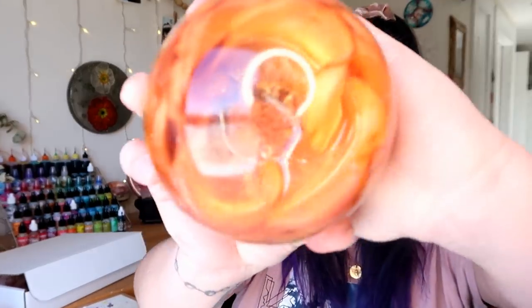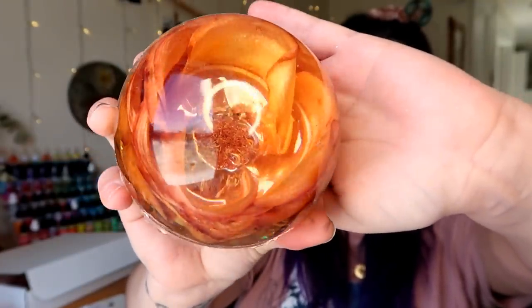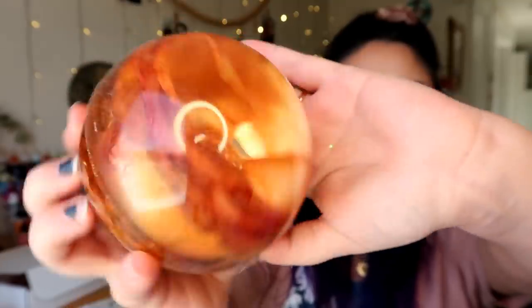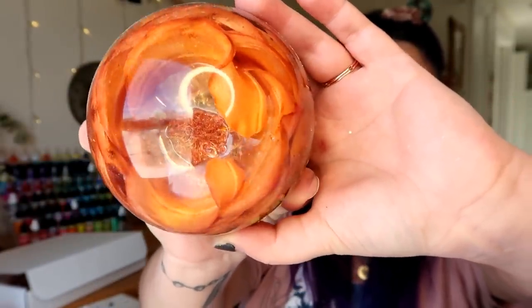And if you get a large pocket of air in the center of your flower like that, it can discolor the flower a lot faster. Like this piece here, I put a rose in resin in a whole entire sphere, but the reflection in there is a huge pocket of air. So that is going to discolor the flower and kind of rot it, and you do not want pockets of air.